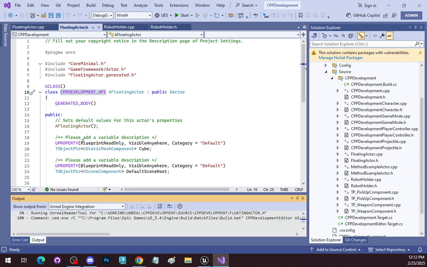So that's one of the things: you were copying over the project name from what was created once upon a time, and not using your own project. That was one of the big things that people were doing. And just by taking that out, we were able to get around some of the issues. Again, here, you can see, this is a floating actor. Do I have the explosion actor? No, I don't, not here.